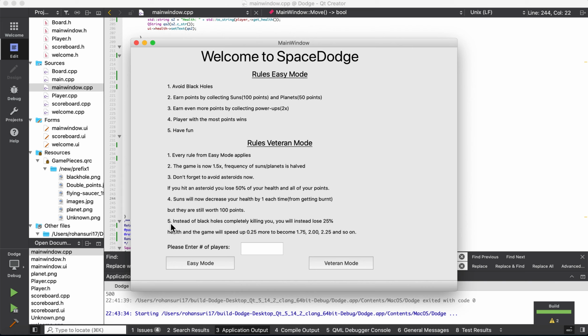Rule number 5 is that instead of black holes completely killing you like they did in easy mode, you will lose 25% health, and the game will speed up 0.25 more to become 1.75, 2.0, 2.25, and so on. So basically that's saying that if you hit 4 black holes, you're done. The game will speed up starting from 1.5 speed, which it already is, by 0.25 more each time, until you've hit 4 black holes and then you're done.